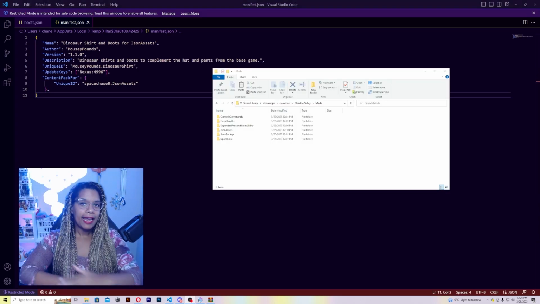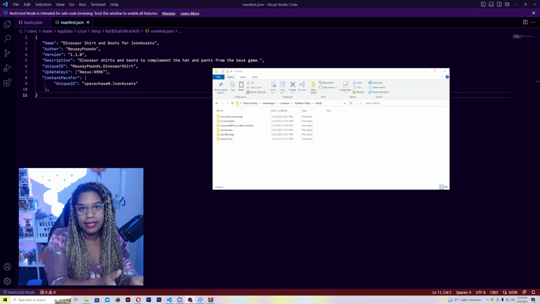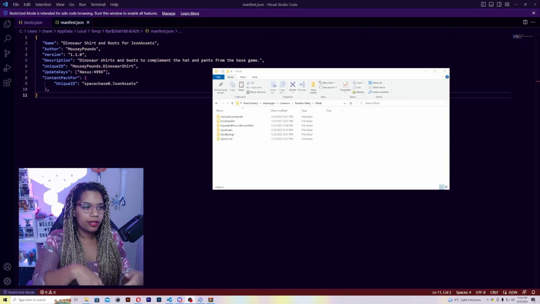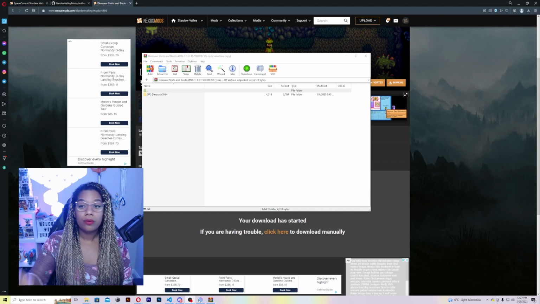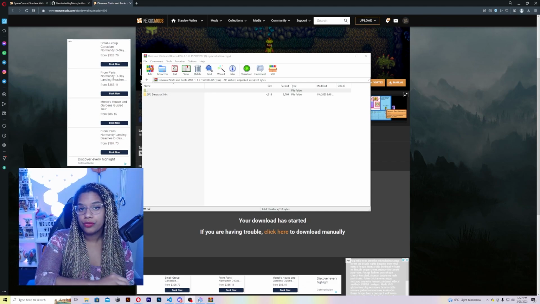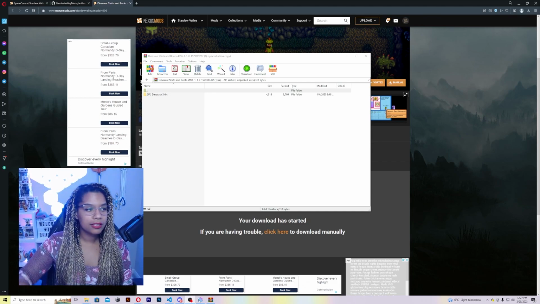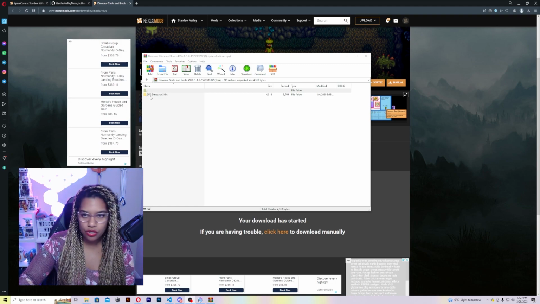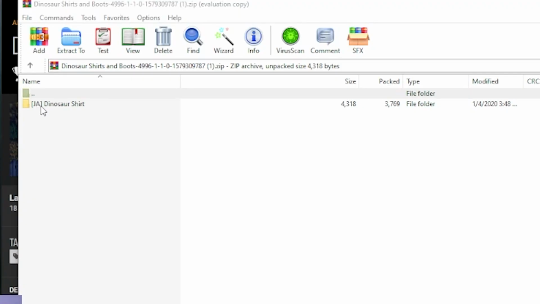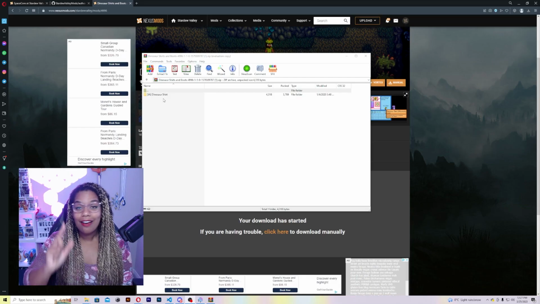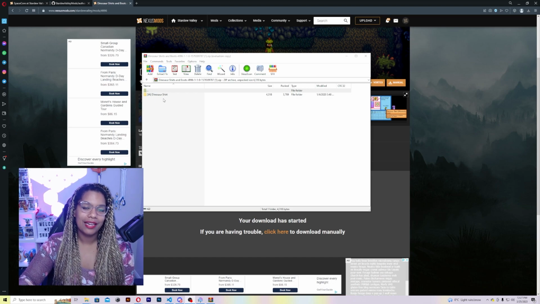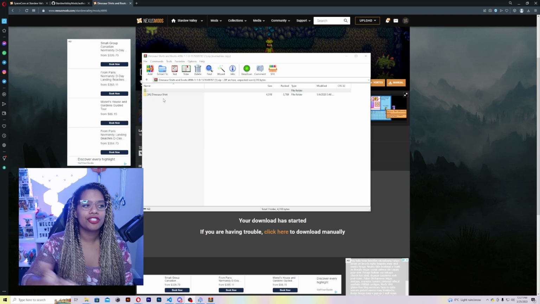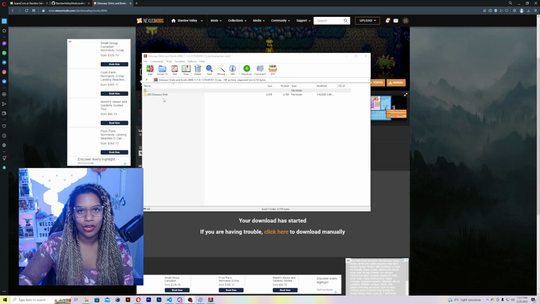Like I said, any mod that you have is going to go in this mods folder, which lives with your Stardew file inside your Steam folder or wherever you have Stardew. If we look at the name of that boots and shirts dinosaur folder, you'll see that it has something in square brackets, where it says JA and then the name. That folder name is super important, because JsonAssets needs to know that it needs to do some work in there. So when we're naming the folder for our hats, we need to make sure that we have that JA on the front, or else it doesn't know to go in there.